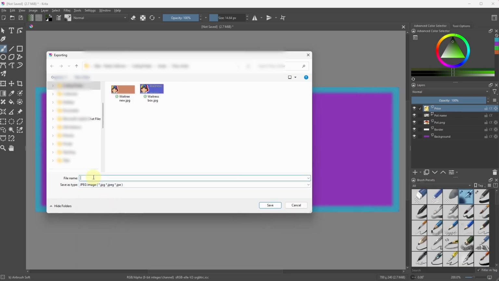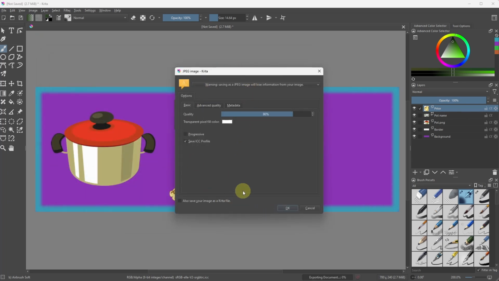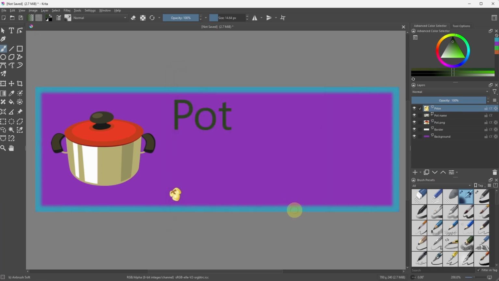And then I can write something here. Let me make sure I'm in the correct folder. And I'm going to click Pod, and I'm going to write demo as well. And I click Save. This window, it has the correct settings, don't worry about that. So now I have created the image for the pod.